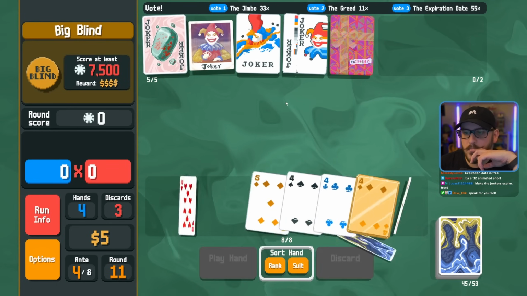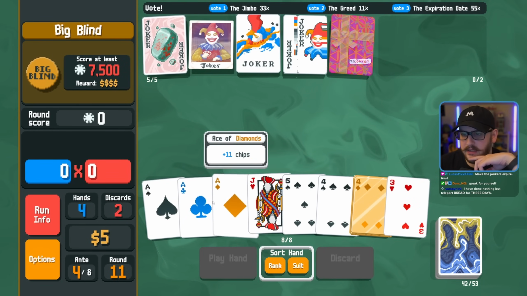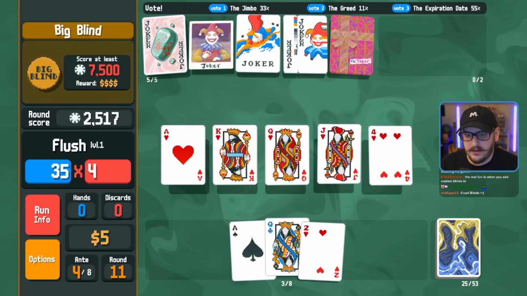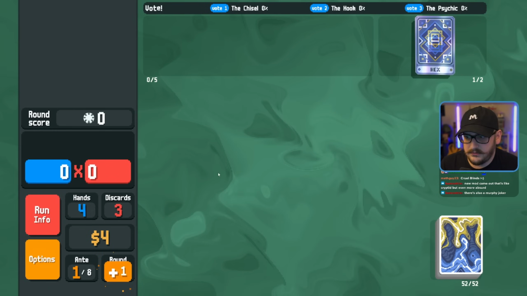A few moments later. Almost have a straight here. Do I want to be silly? Am I going to be silly? Yes, give me a 2. We did not get a 2. We got a bunch of aces, though. All right, fine. Flush it is. We'll flush it out. That's not enough. Son of... All right, that's fine.